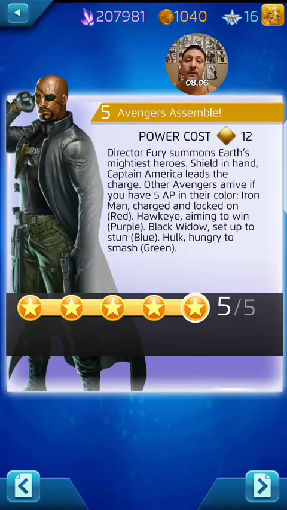So Avengers Assemble for 12 yellow AP: Director Fury summons Earth's Mightiest Heroes, and if you have at least 5 AP in each of these corresponding colors, the specific Avenger relative to that will show up and do some specific moves. As long as you have 5 reds, Iron Man charges in, Hawkeye for purple, Black Widow for blue, and Hulk for green, and each one has a unique effect, which is pretty awesome. I think Black Widow stuns, Hulk smashes, Hawkeye creates critical tiles, and then Iron Man does his repulsor blast, which is pretty cool.